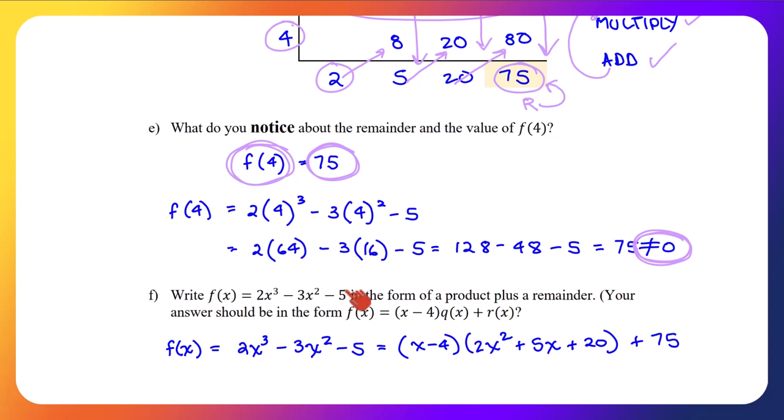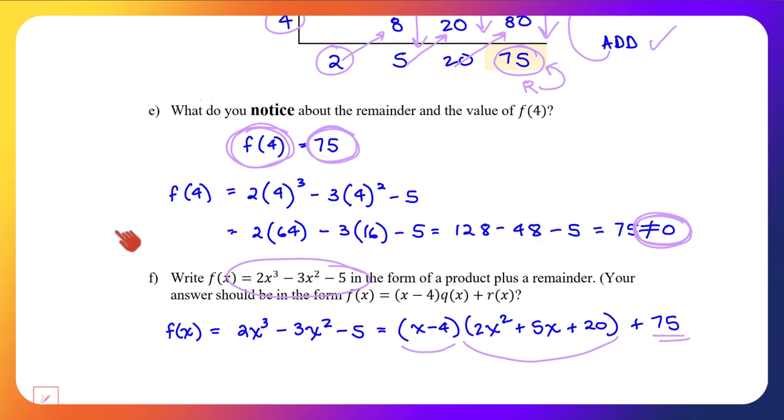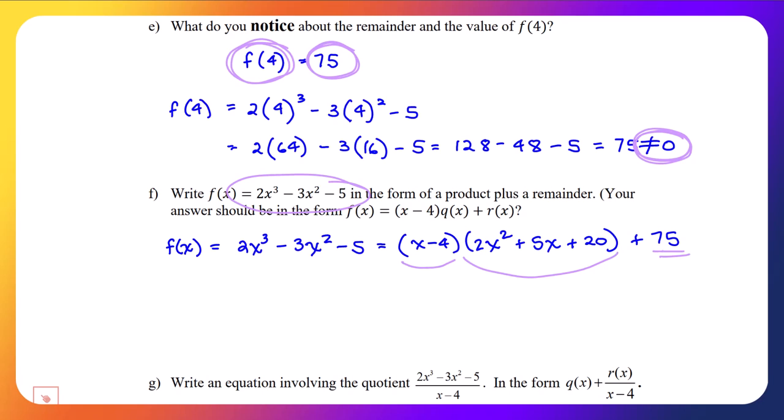So, if I'm going to write this out, well, here's my divisor, here's my quotient, and it won't go in evenly, so here's my remainder. As a quick example, remember, back in the day, if we had 13 divided by 4 is 3, remainder 1, which meant that 13 is 4 times 3 plus 1.